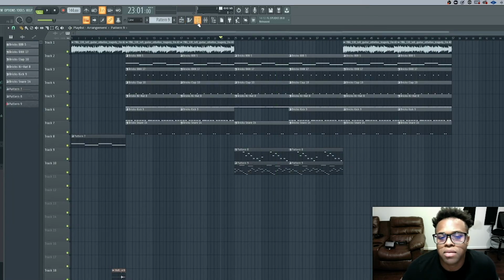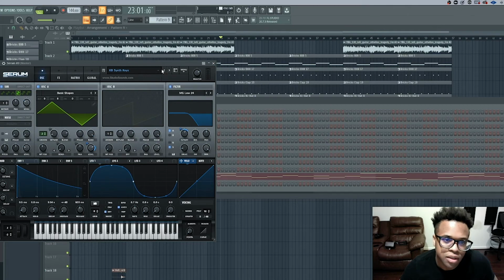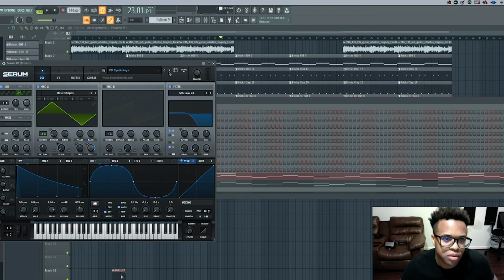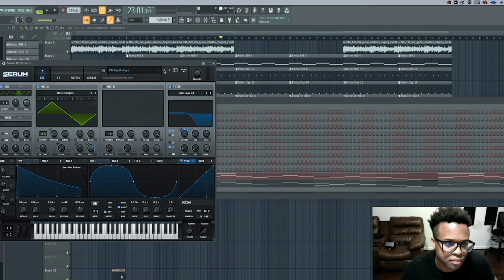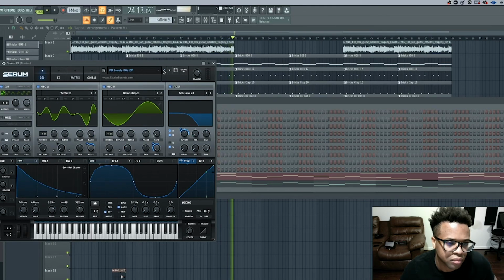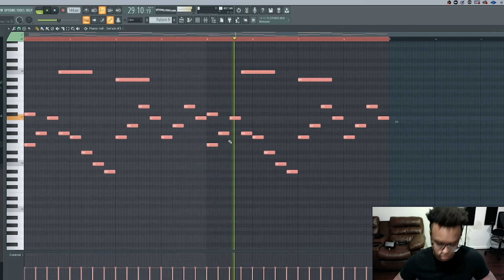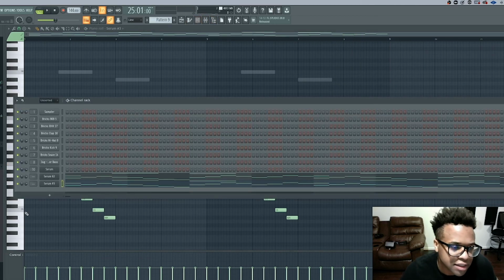Thinking like maybe try and put maybe another thing, maybe a pad or something, just to give it some underlay, just make it a little bit fuller. Or I can just reverb this. It might make it fuller by just adding some reverb, but let me see, because it sounds like it needs some lower stuff a little bit. I like it being low, but I don't like that sound that much for this.